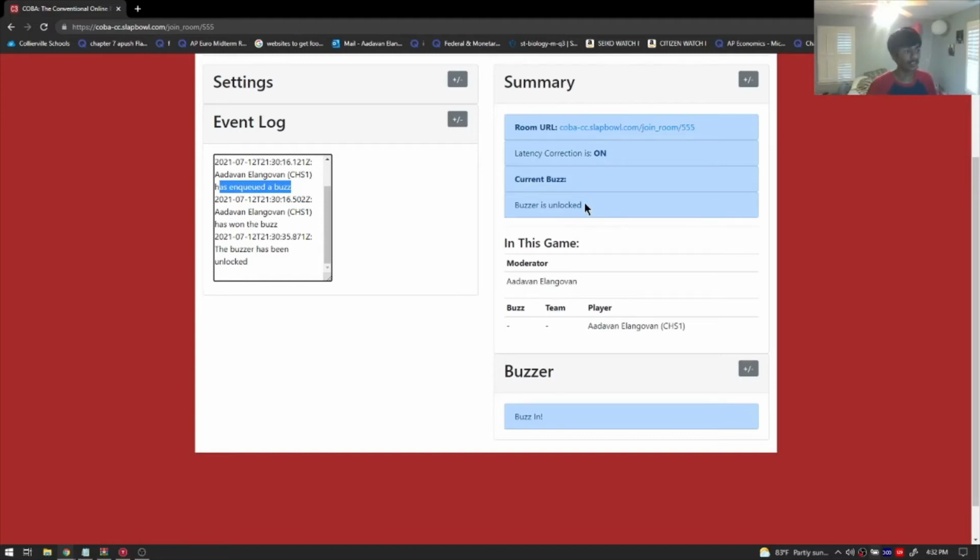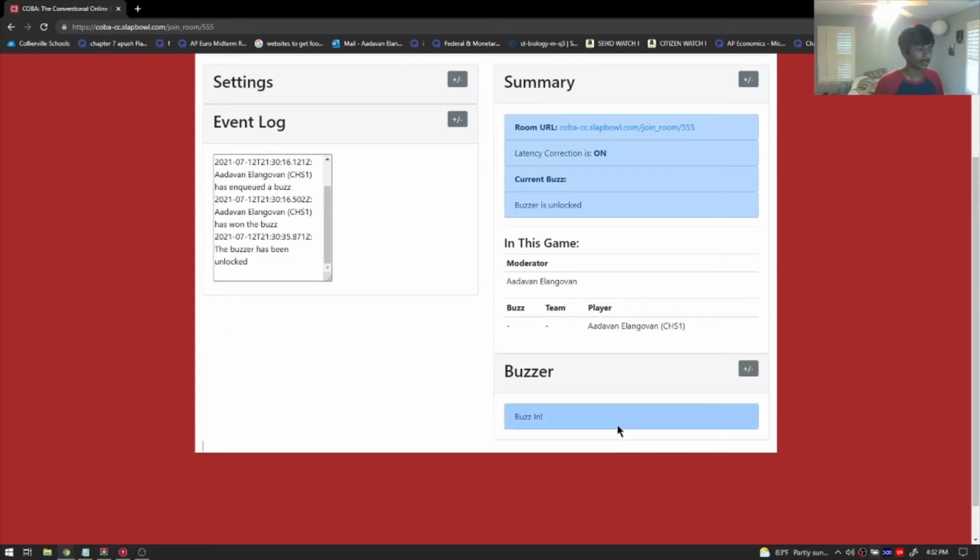Now let me explain something about the buzzer. When the buzzer is unlocked, that means the button is active on the bottom. If you buzz in, it's going to recognize your buzz. If the buzzer is locked, that means somebody already buzzed in. And usually, that's okay. However, if your moderator is telling you a question, and for some reason the buzzer is locked, tell your moderator so he can unlock the buzzer. So that means you can actually buzz in, because the last thing you want is the buzzer to be locked and then you didn't get your advantage in the question by buzzing in early. So please keep note of that.